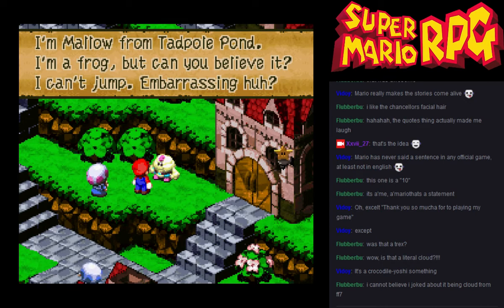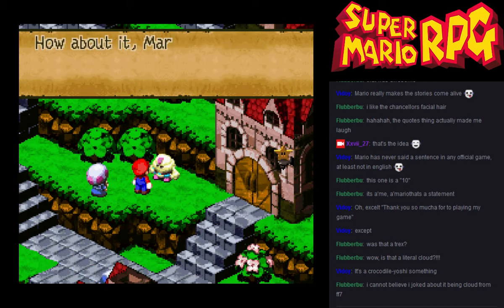So, Flubberboo. No, he is a frog from Tadpole Pond. So there you go. He's a frog. That's what he says, man.